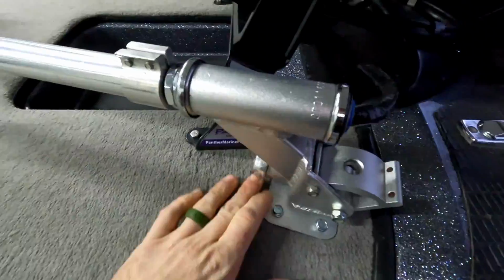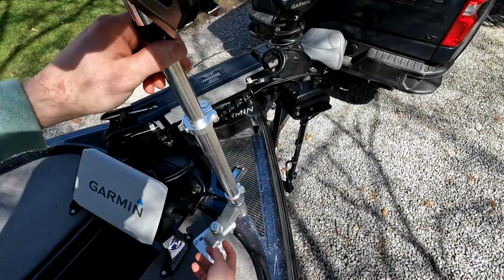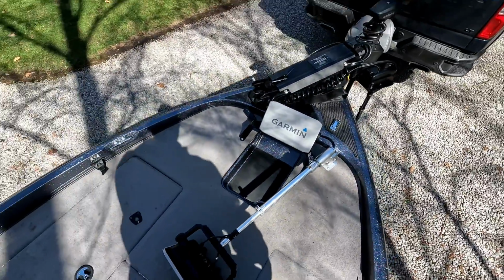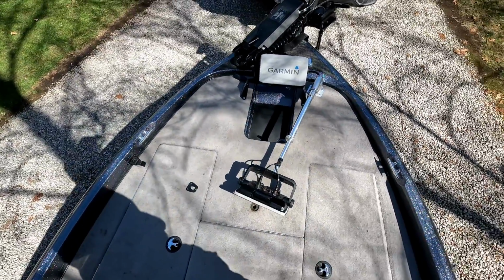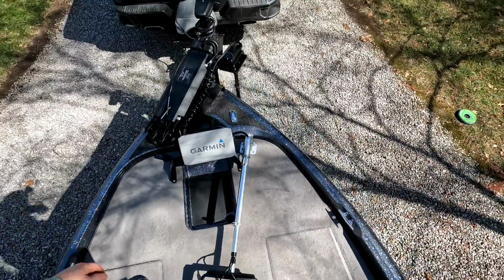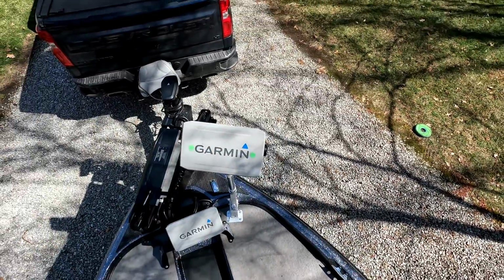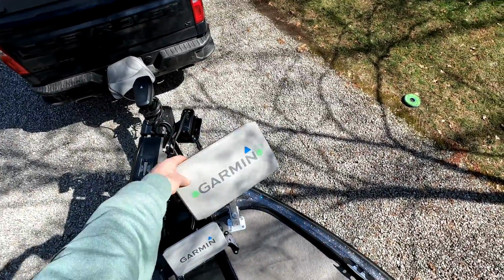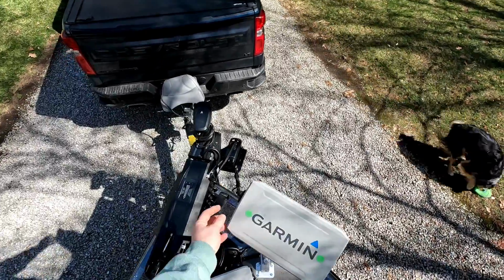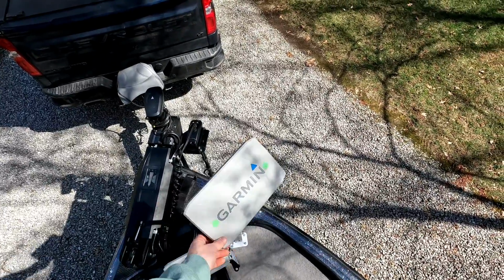This one, I kind of like the base a lot better than some of the other scooters, so that's why I used this one. It kind of works like this. It just locks into place. Then when I'm traveling with it, it just folds right down. When I get on the boat and I'm ready to use it, I can just come over here, lift that up, put it right to face level. It actually moves pretty good. If I'm standing over here, whatever, over here, it moves to wherever I want. So that's basically the first part of the build there.